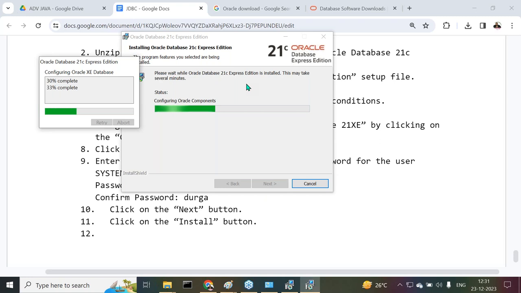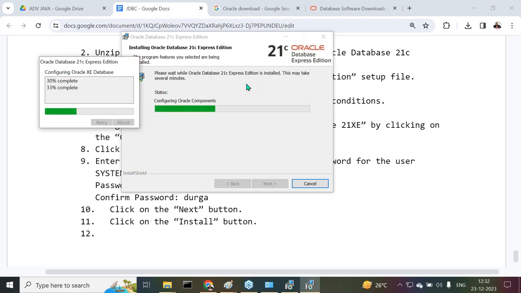If you have less than 8 GB RAM in your system, it may slow down. Comfortably, we are unable to execute the applications. It may take a lot of time to complete our applications' execution. Moreover, we are going to execute programs with the IDEs, and IDEs take a lot of memory. On one side the WebLogic server, on another side the Oracle database, and on another side IntelliJ IDEA, all three heavyweight components have to run. If you want to run these three things at a time, definitely minimum 8 GB RAM is required. So because of that reason, it is better to maintain 8 GB RAM in our system.